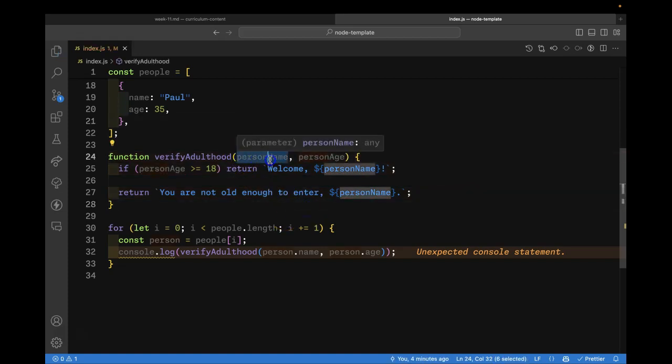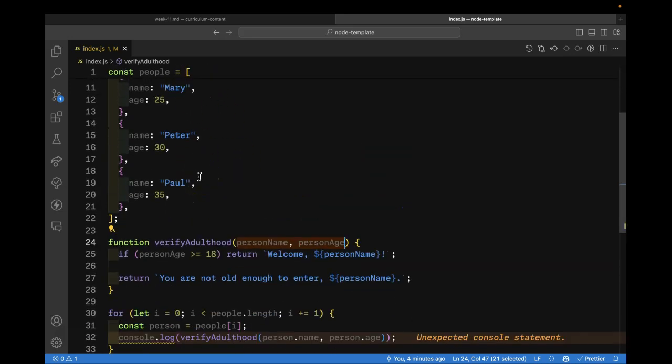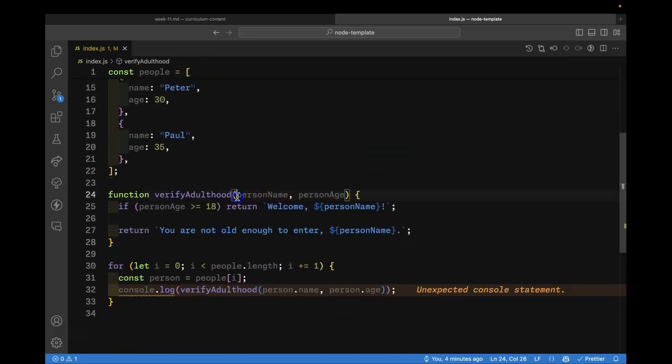The point is, the names of these parameters have absolutely nothing directly to do with anything else in this code. We could call these parameters elephant and ant, monkey and giraffe. It doesn't even matter. We wouldn't do that because we want to use sensible names.